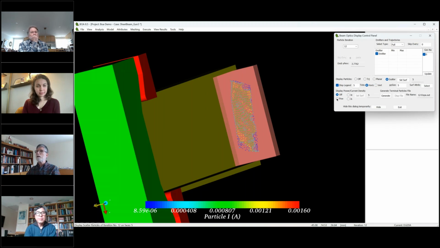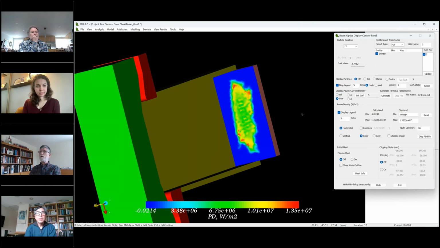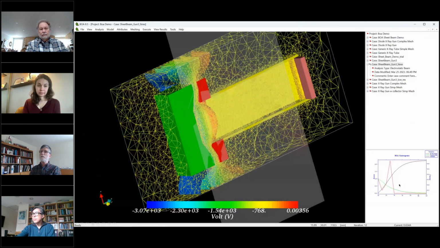And now, clicking on the power, we can see the power density, in watts per meter squared, plotted there. You can do a number of things, plot contours and stuff like that. But if you're designing a tube, very often you want to know what the power density is there. This shows the final mesh that it used. The fact that it took only 10 minutes seems to me pretty good.